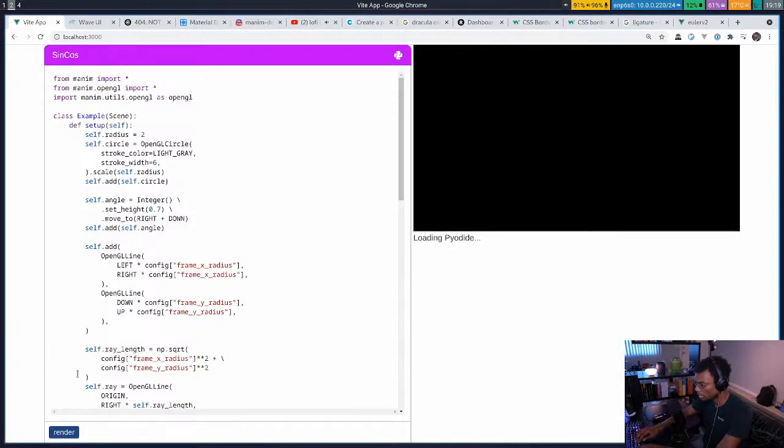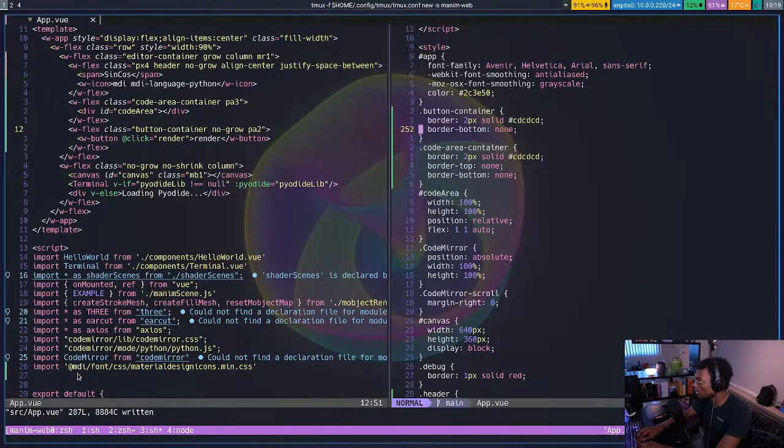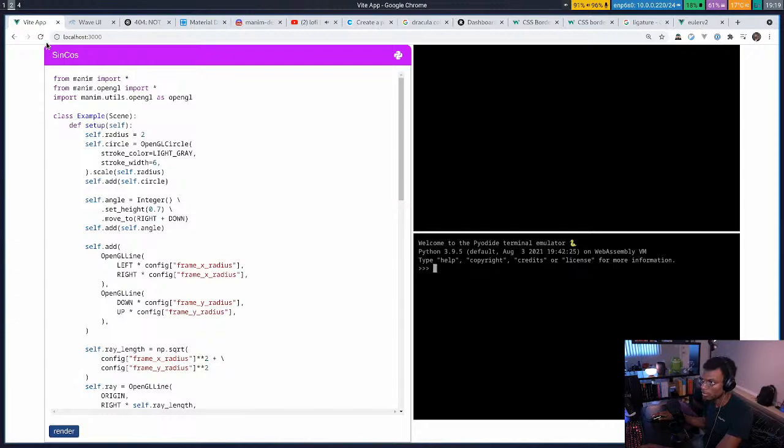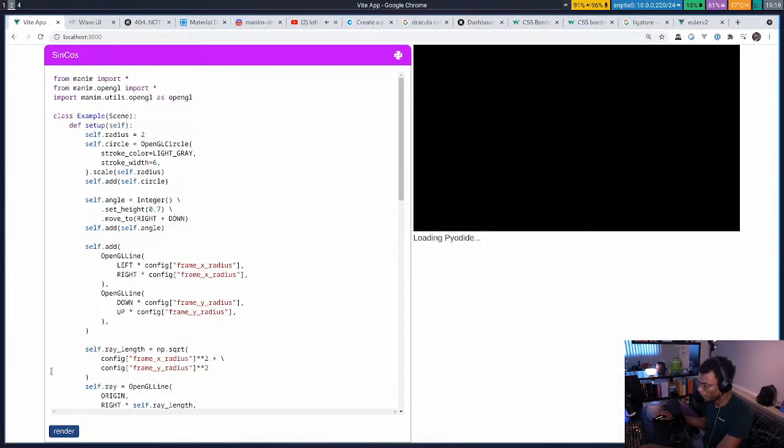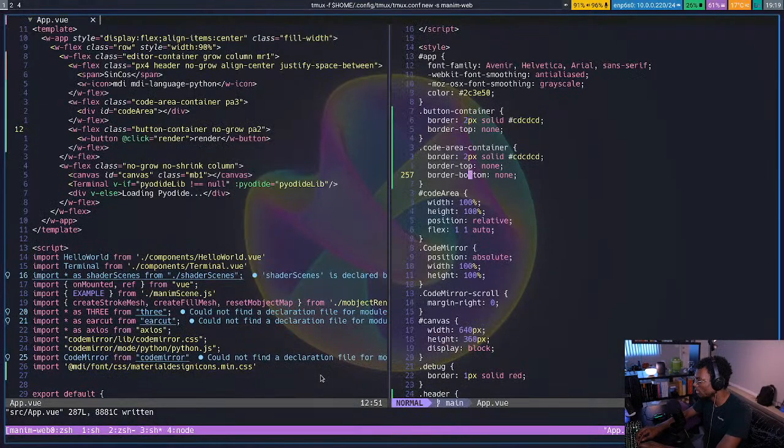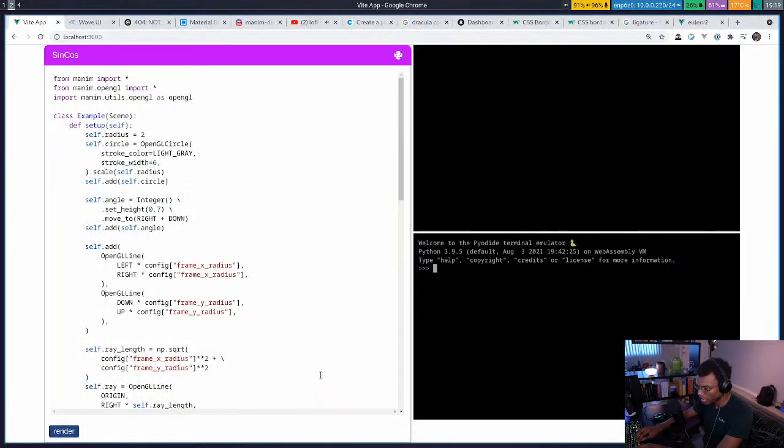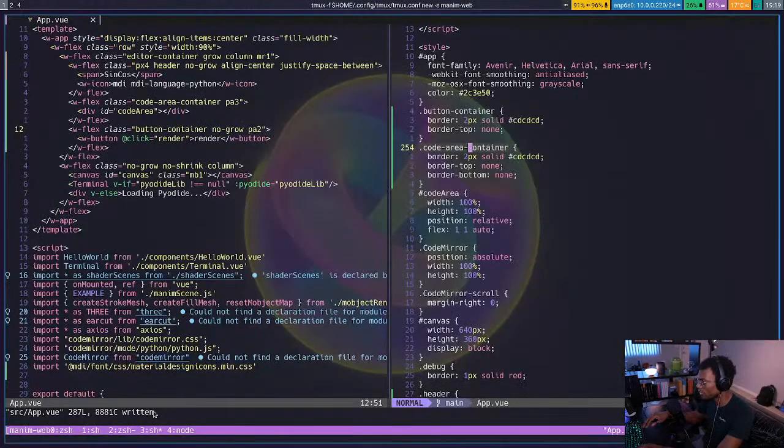Okay, so that looks decent. Oh, this is why I want the border top none, I think. Okay, so that's doing roughly what I want. I think I will actually want that border on the top, though. I feel like this does need some sort of separation.